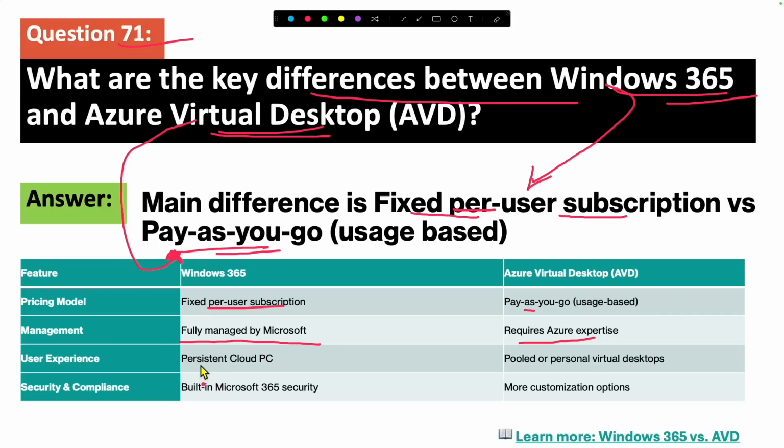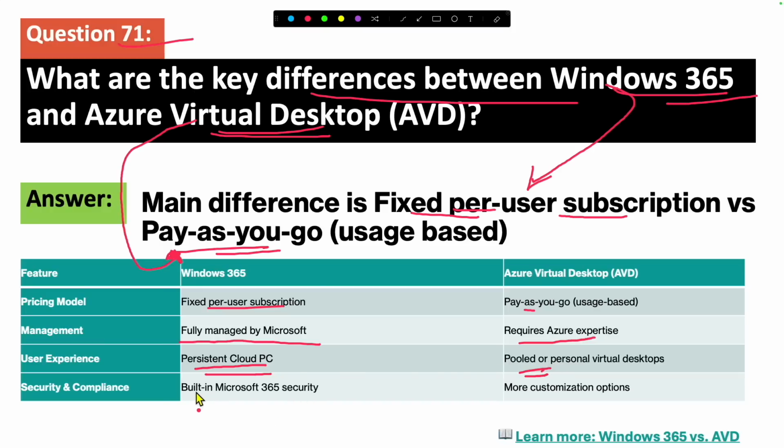Availability of it, I can go on and on, but it requires a lot of expertise from your end to do it. From a user experience point of view, you get a persistent cloud PC with Windows 365 that is always on, dedicated. You don't have to worry about turning it off to save cost because it's a fixed pricing model. You use it or not, you pay that amount. Whereas Virtual Desktop offers both, but mostly it is a pooled instance because that's where the cost saving comes. So if you are providing the virtualized experience to shift workers, after the shift, what the company does is they bring down the pool of number of instances or they shut down these backend servers to save cost on these resources.